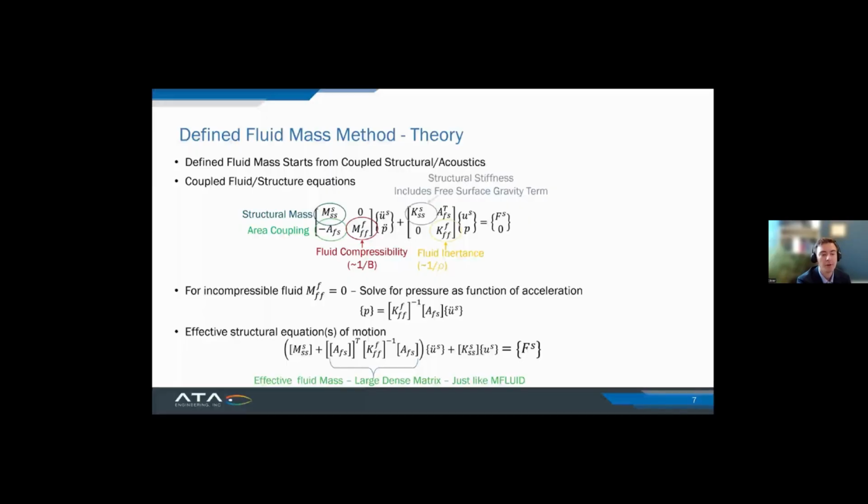If you then plug this back into the first line of this equation, you end up with essentially MA plus KU equals F. You now have this structural mass matrix and this effective fluid mass matrix, which is a pretty dense matrix because essentially all your wetted degrees of freedom are coupled with each other.